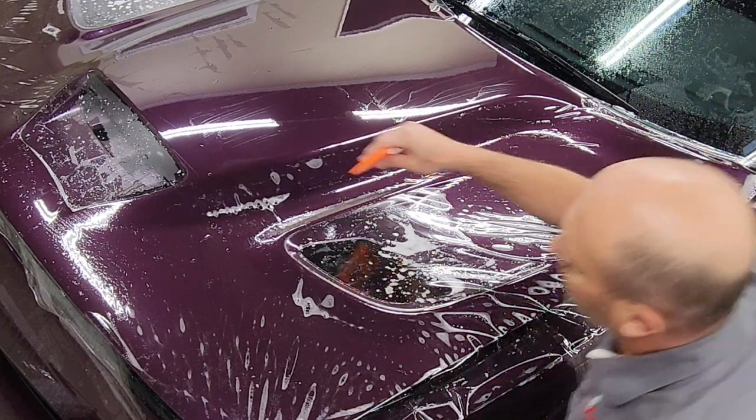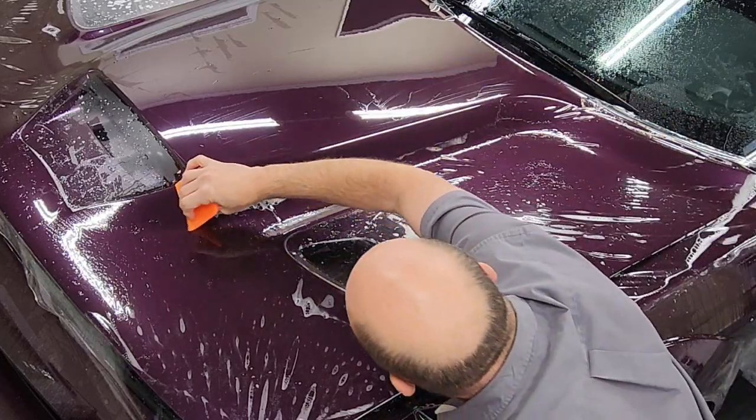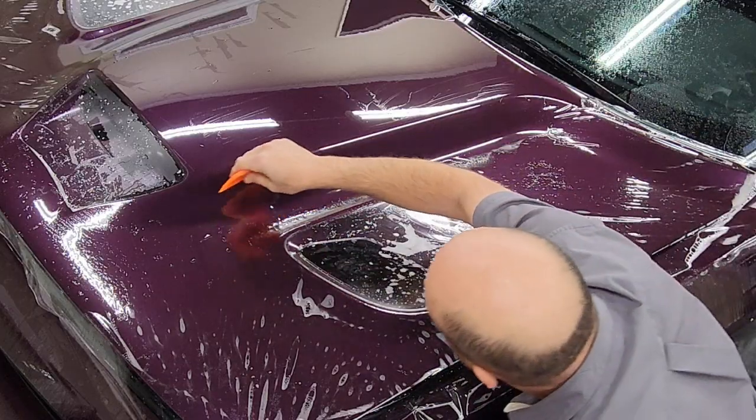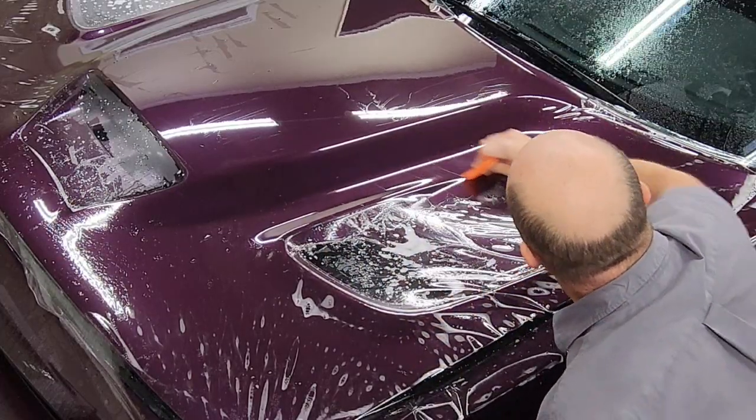It definitely takes a while to learn how to squeegee and how to hold the squeegee in these types of recesses to get the water out, to make sure you're not leaving anything behind.